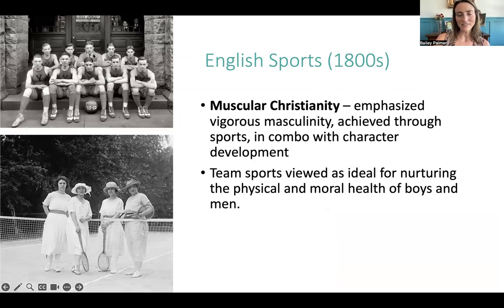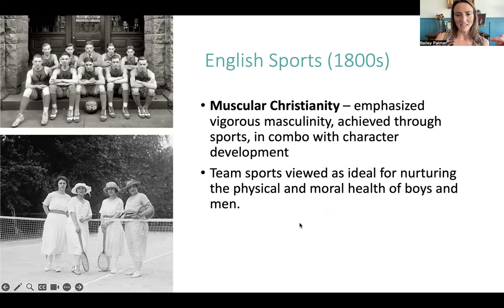Another term that these Englishmen used was muscular Christianity. This was created through being very masculine, and that masculinity was achieved through playing sports. They didn't do a lot of weightlifting, actual skill training, or other physical activities. They just played lots of different sports, and that is what improved their masculinity and developed their character. So muscular Christianity is this high character of these young British sportsmen, as well as being very masculine.